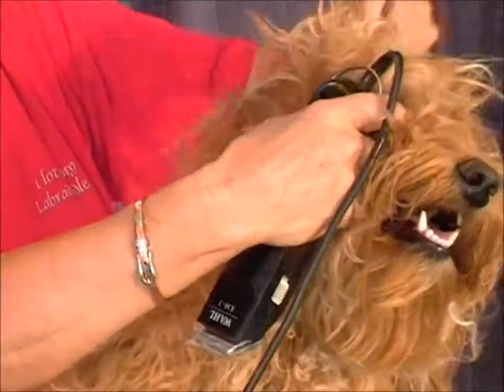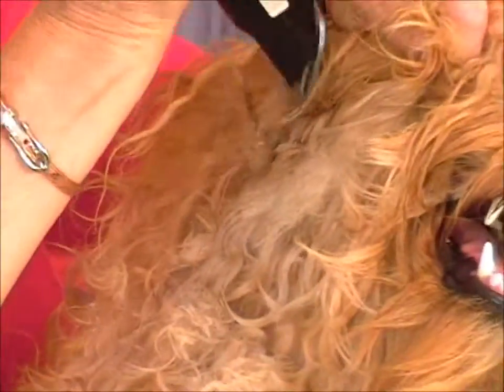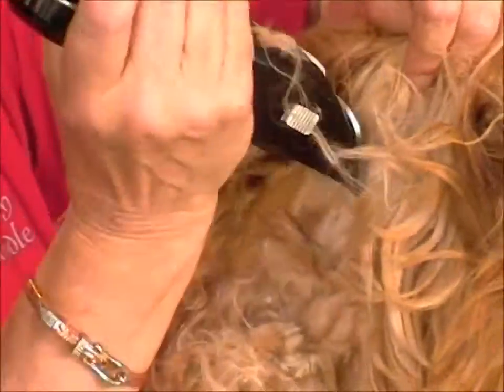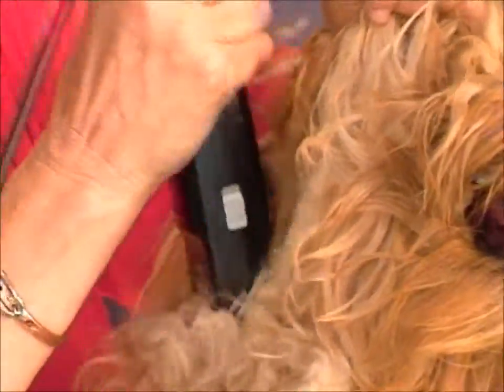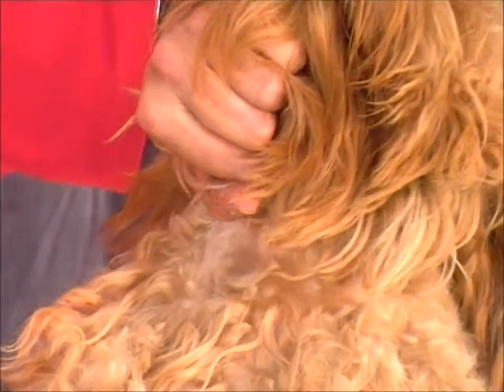My, you do look funny, Clementine. I mean, with all that shaggy hair. Look at that beard. I'll show you what to do with the beard in a moment. The beards are really cute, and I think it'd be an awful shame to cut them right off because they do look so cute. But we can trim it so that they still look like the shaggy dog, but they don't get their food and water and mud and everything else all stuck around their faces. We'll get to that in a moment.